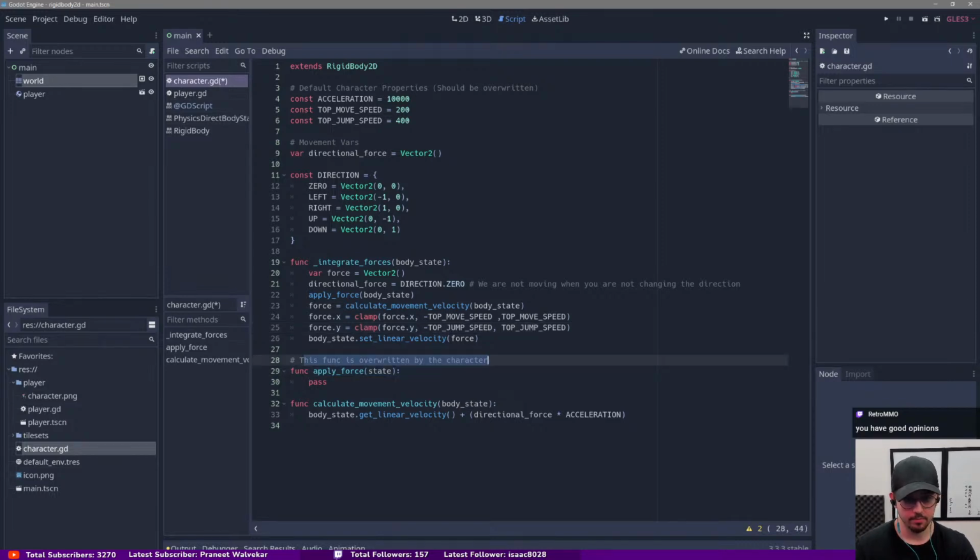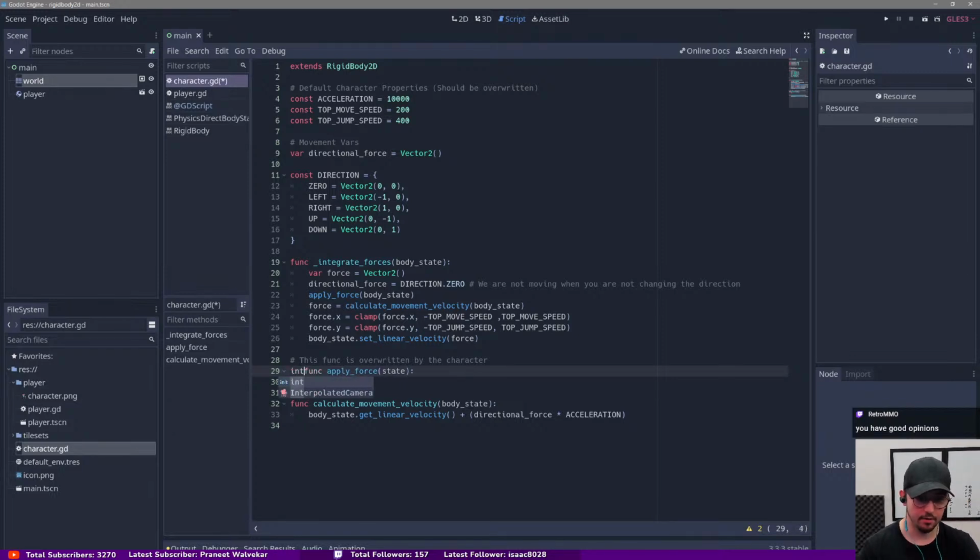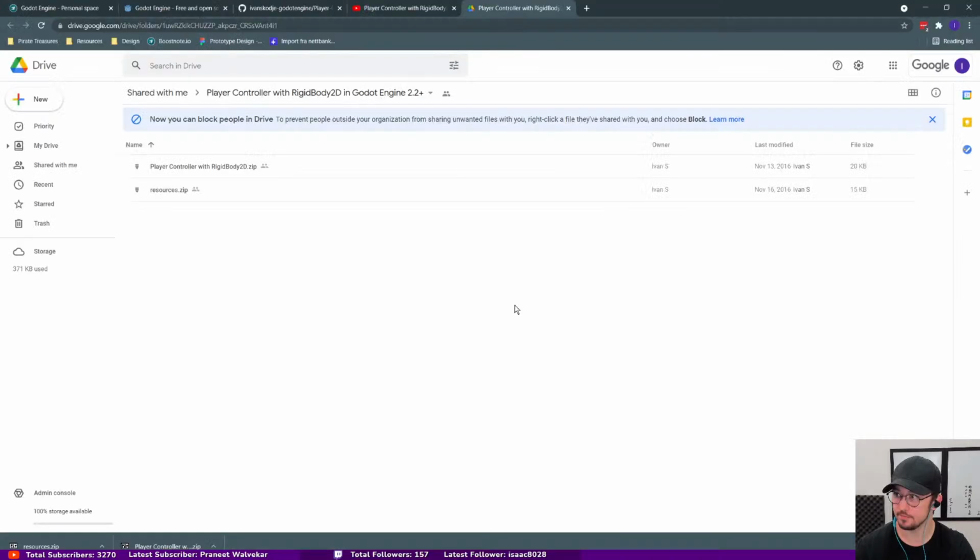This function written by the character. That's also something I would like to improve on, because currently in Godot we don't have interfaces. We don't have contracts from one class to another, or node, I guess, or script. It would be nice to have some integrated way to do this, some sort of interface function or something. I don't know. Maybe there is. Maybe there will be in the future.